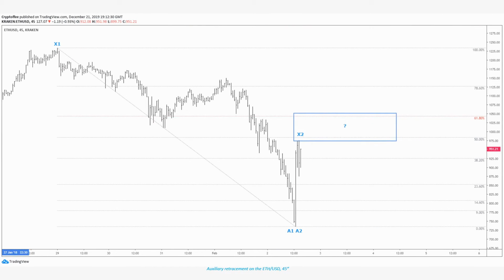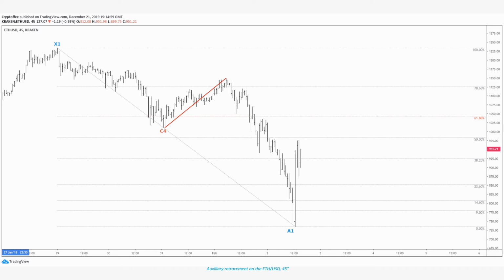Like in the previous example, a retracement built on the X1A1 trend does not show a resistance cluster to be traded. This is because X2A2 is most likely still developing. To construct an auxiliary retracement, we need to identify the longest correction within trend X1A1. To do this, corrections are compared by their size, and the longest one is selected. The internal trend correction suitable for construction of the auxiliary retracement is highlighted.